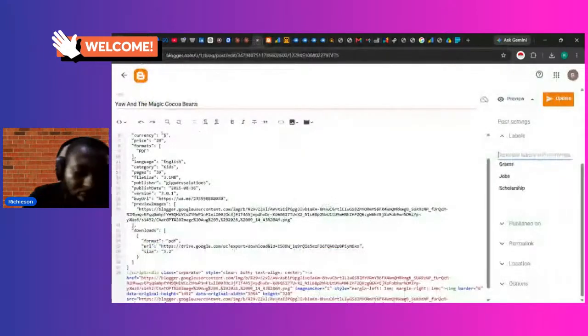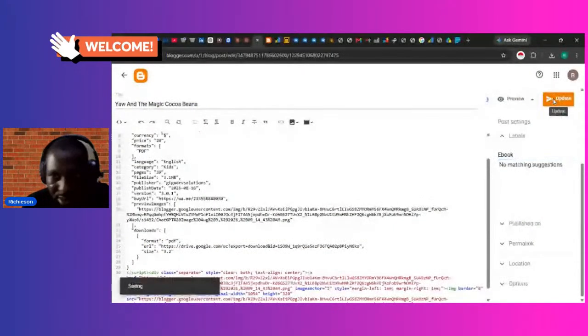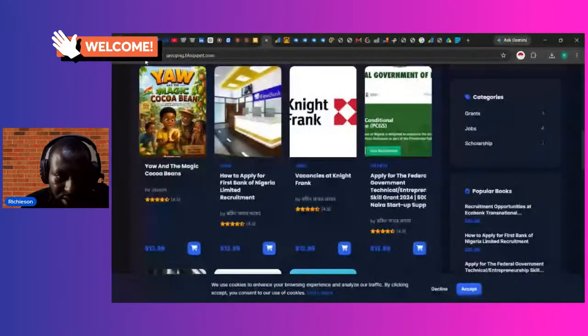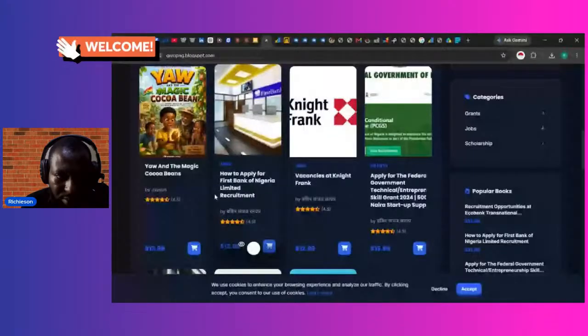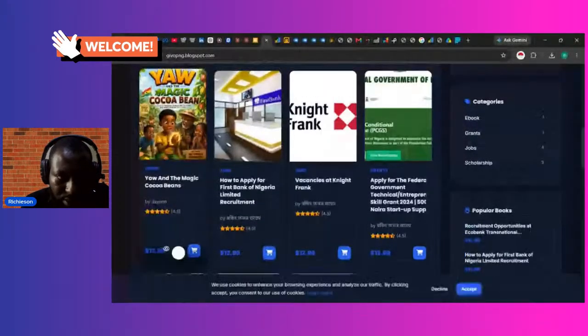So if I type ebook, okay, so let me update it. You see this part is what you see over there. So now when you refresh this, you see it. Now this is showing here.